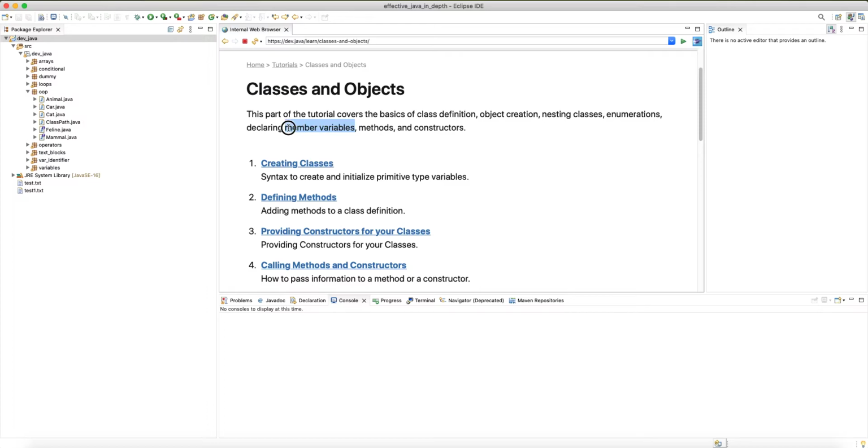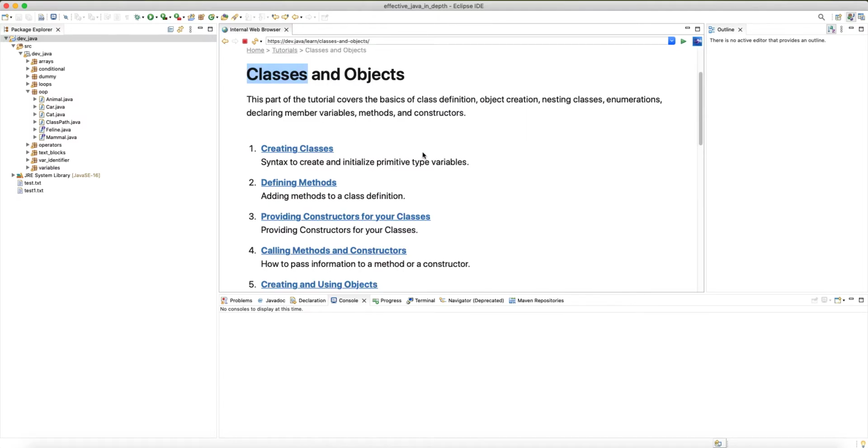But in Java, we don't have a global scope, right? Everything has to belong to a class. So the idea of using member variables is really moot. It's not that useful because all variables are member variables. So we just call them fields, methods or member functions, and constructors, which is a special case of methods we use to actually build an instance or an object of a particular class type.